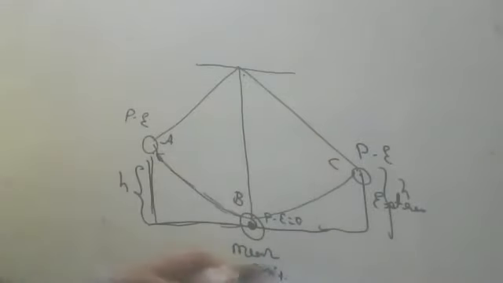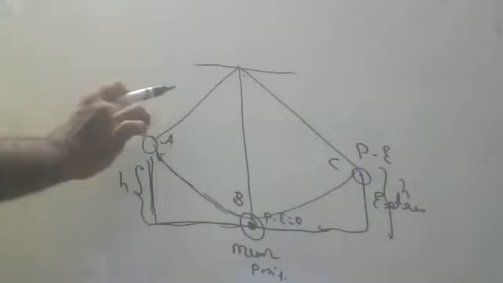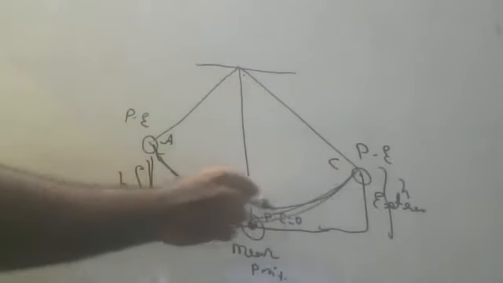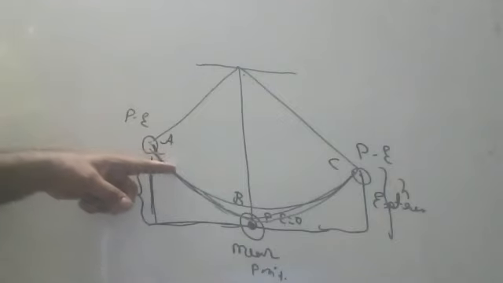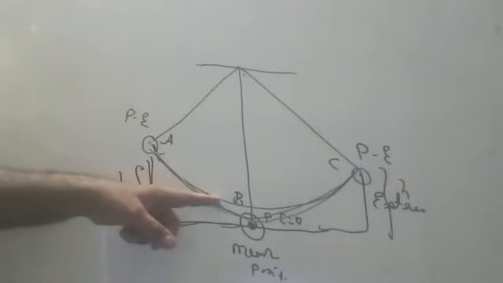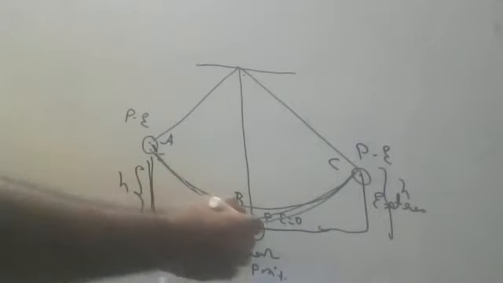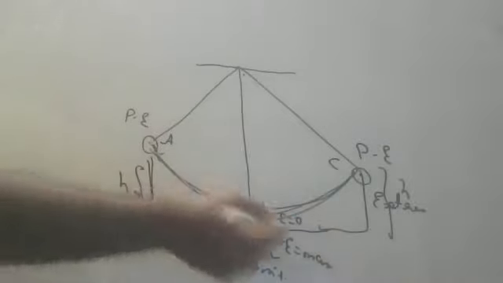Try to understand, children. Very, very important when I am saying. At point A, potential energy will be maximum. When you release it, like this it will go, and like this it will come. When you release it, potential energy becomes kinetic energy. Potential energy converts into kinetic energy. Here kinetic energy will be maximum, children, because potential energy is fully converted into kinetic energy.